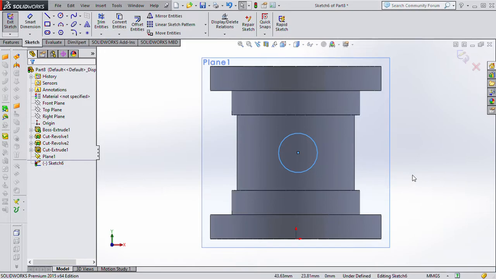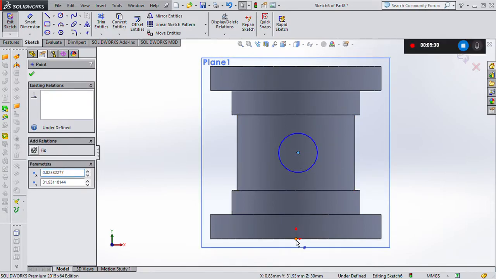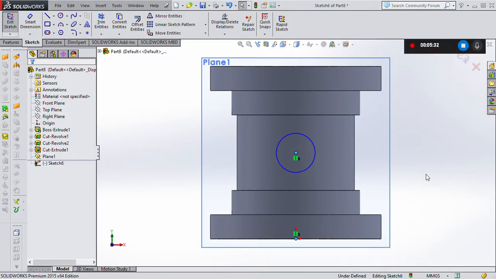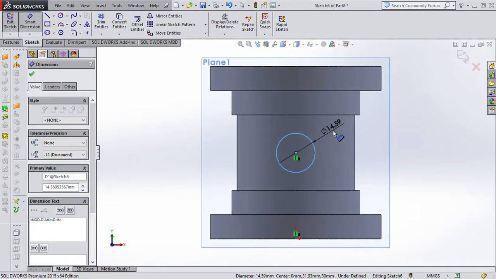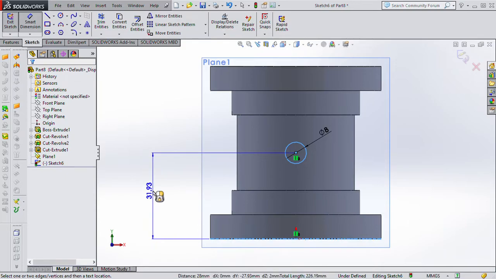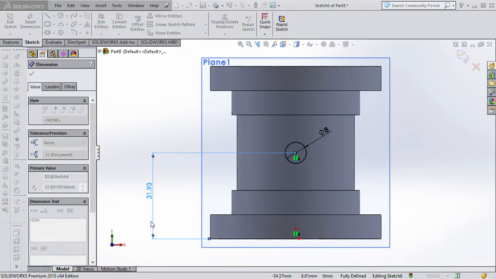Be careful, the center of the circle should be vertical with the center of the part, and we have a diameter of 8 millimeters here. Distance from here to here is given as 9 plus 23.